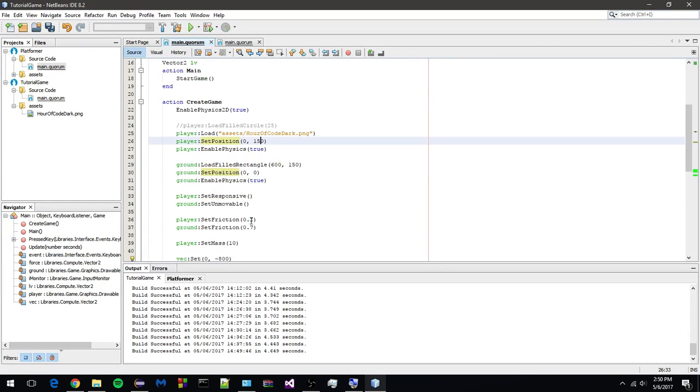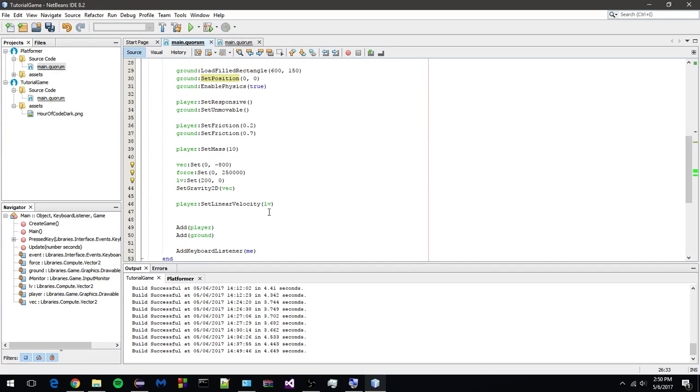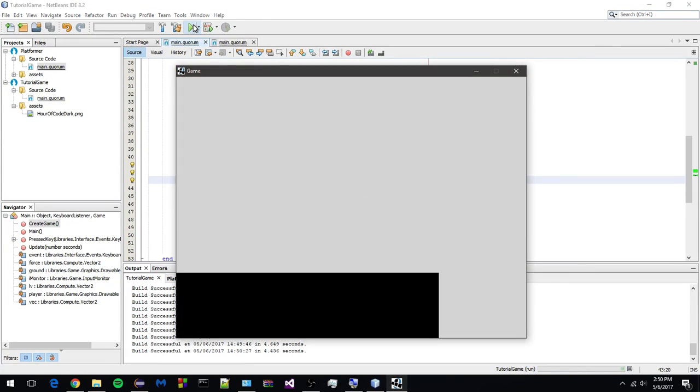And we're going to set the linear velocity to something higher. We're going to say 2,000 and see how that goes. So save it, build it, run it, and there it goes. It went pretty quick.